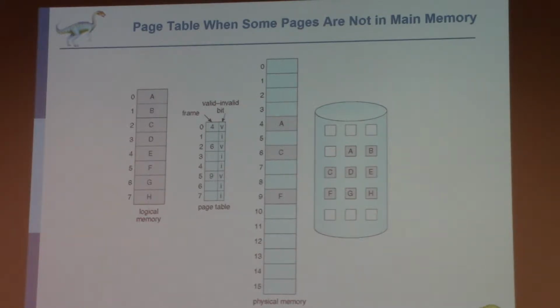So whenever you need to read the instruction from this one, it will be okay. However, what if A is okay, but B? The CPU would like to read the data from B, but it's page number 1, and 1 is invalid. Invalid means it's in the virtual memory, so we need to bring it into one of the free spaces. So, page in and page out, using the valid-invalid bit. In case you cannot find the page, or if that is invalid, that is the interrupt. Specifically, it's a trap, like an exception.